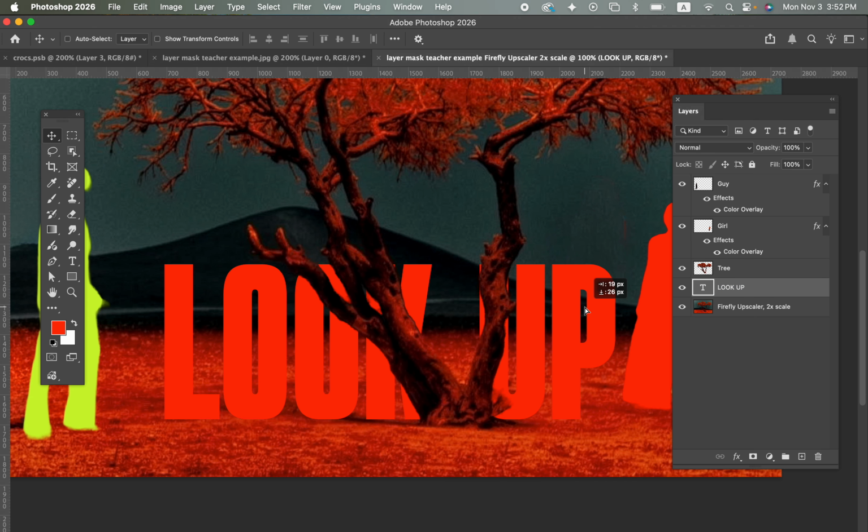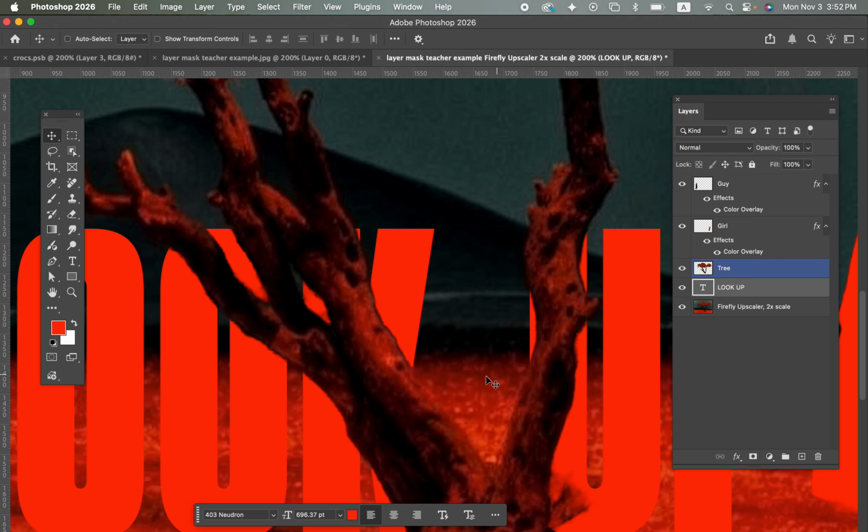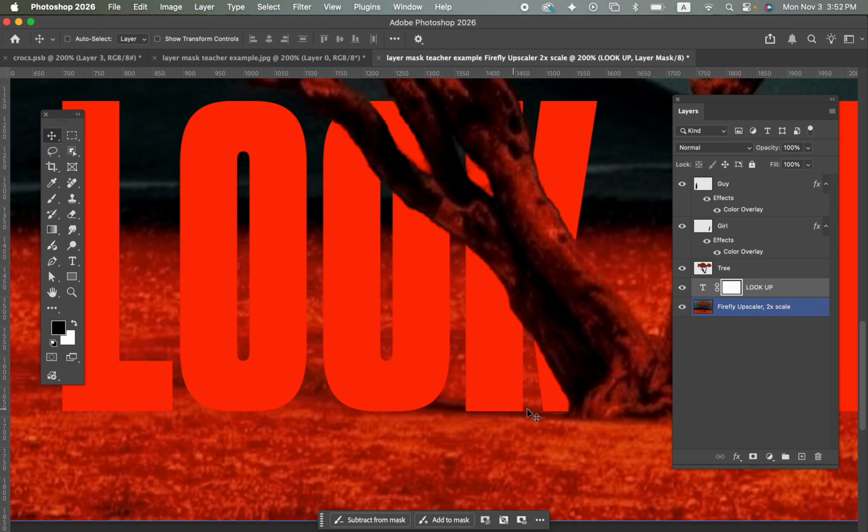Okay, so I'm going to position "Don't Look Up" here. We're still going to use a layer mask on it. I'm going to zoom in, Command plus, and create a layer mask, because it's supposed to be resting on the ground. So there should be little bump areas where the ground is in front of it.